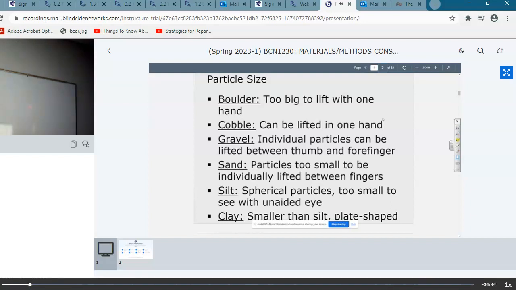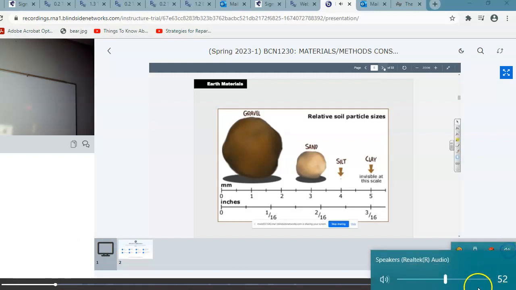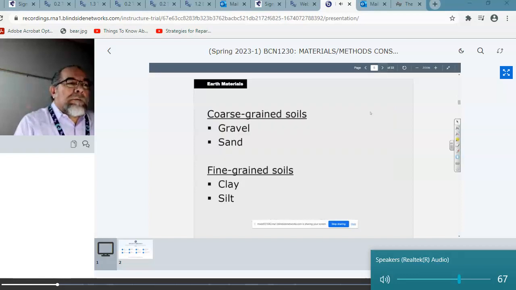Okay, so because it's got fine and then sand, that's big sand, right? But that just shows you that you're still talking really small. And gravel, you can see a little bit bigger than that. So size here doesn't necessarily matter, it's just exaggeration. Even the gravel is like the size of a penny or a quarter, something like that. Coarse grain soils, there's gravel and sand. Fine grain soils, there's clay and silt. So we want this for our driveway, right? Gravel and sand. Fine grain soils, clay and silt, not so useful for us.